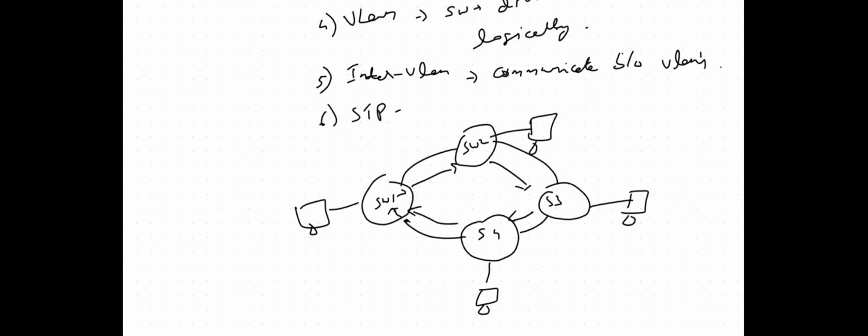Yes. So this is called a loop. If he receives a request, again he will forward. Again he will forward. This will happen randomly. So we need to avoid the loop. That is why we configure STP. If STP is configured, if two links are connected here, only one link will be active, the other will be in a down state. Even though he sends traffic, it will not pass, it will be in a down state only.